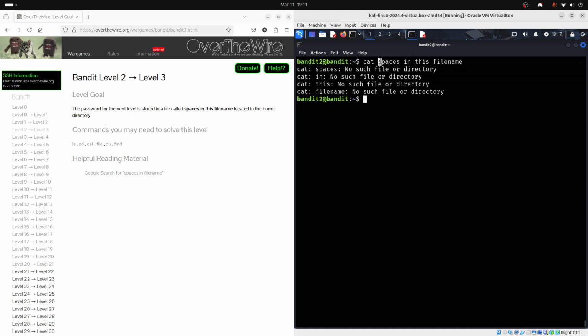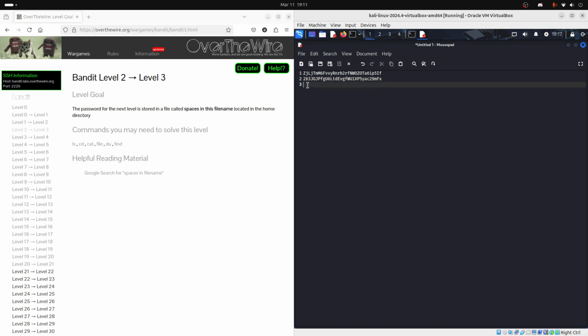So every time that you name a file in Linux-based systems, give it an underscore, for instance, to separate each word, okay guys? As you can see, it gives an error. The best thing that you can do is to use underscores, or if you have a file with spaces, use quotes. So we will copy the password here and paste it here, sorry.